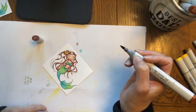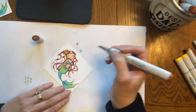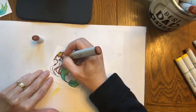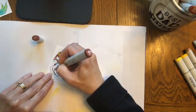Looks kind of like a mess right now, doesn't it? Thanks, Danny. Yeah, it's looking kind of rough at the moment, but we are getting there. Trust me. Trust me, she says.